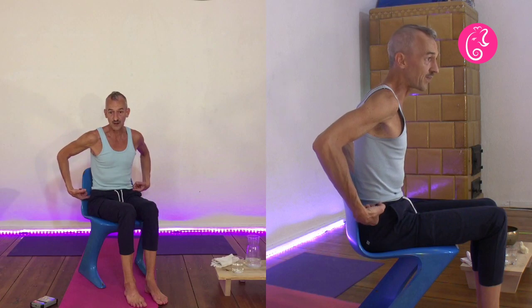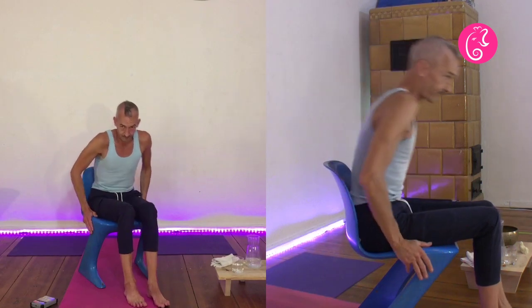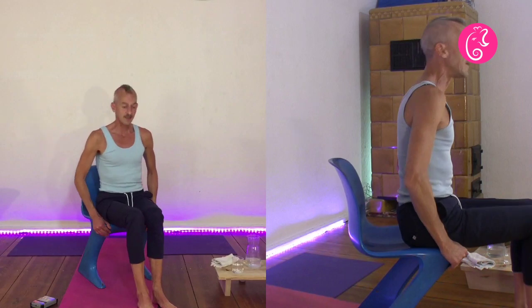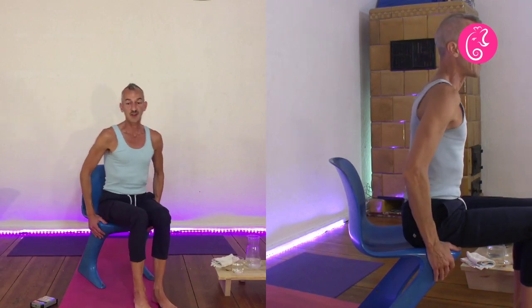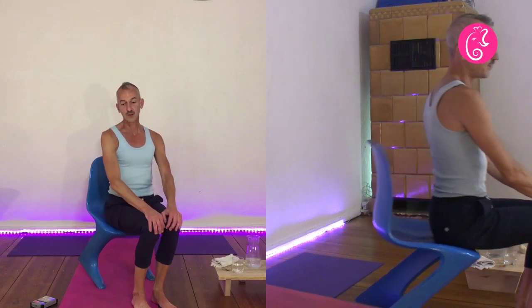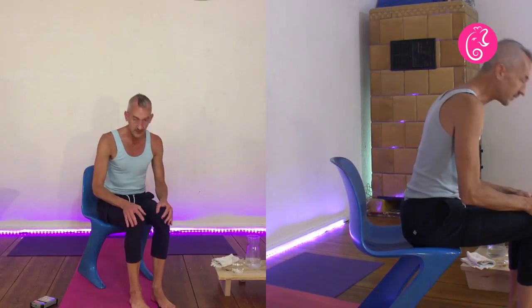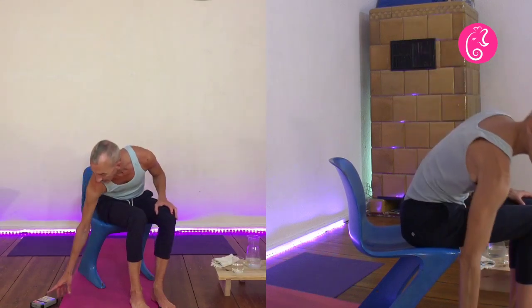The next very important thing is, don't sit back on the chair, unless you can't sit differently. But if you can sit differently, try to push yourself to the middle of the chair, and go as far as the front brim of your chair, so that you still sit stable and the chair is not dangerously moving. You should not fall to the front. The chair must be stable, your feet on the ground. When you look down, you see your toes. You can put your hands on your knees.